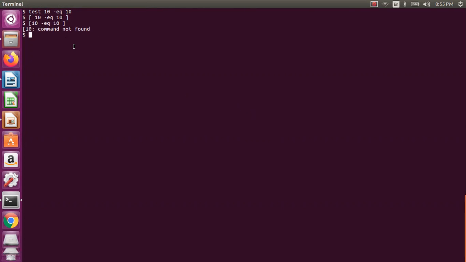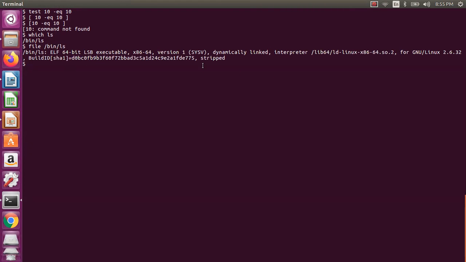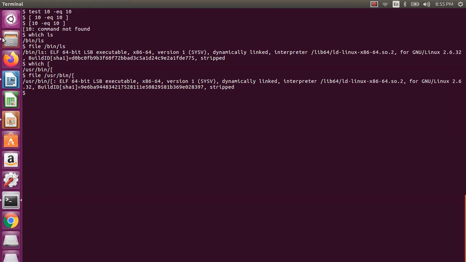Let us assume you say which ls, it is an executable file in /bin. The same thing, the bracket is also an executable, so you can see /usr/bin/[, the square bracket.